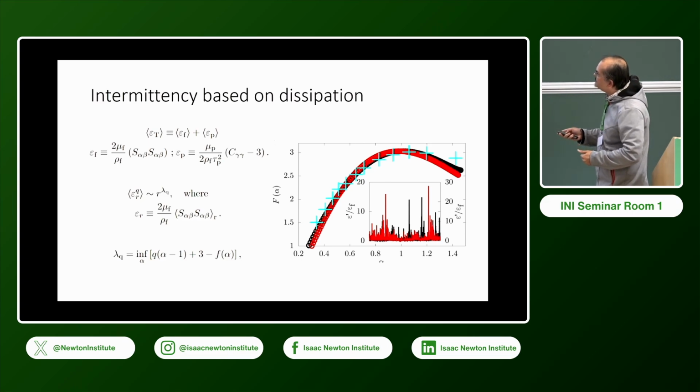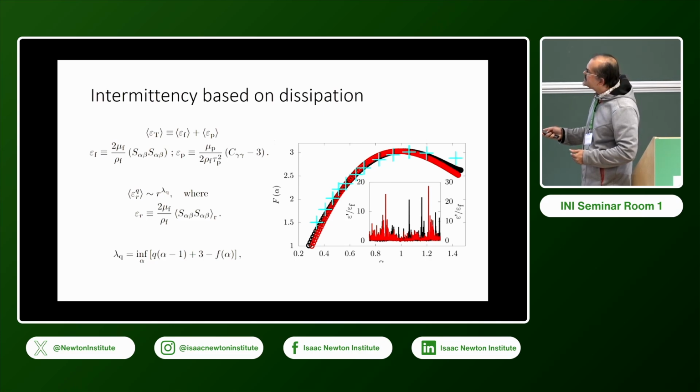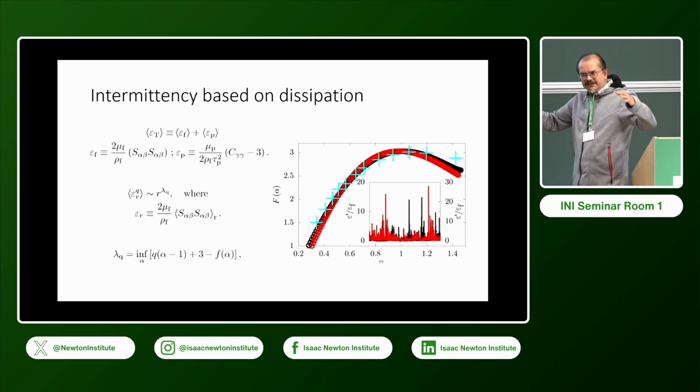The usual story is the following. You calculate the energy dissipation rate over a ball of radius r, you take it to the power q and do an average and look at how this scales with r, you get a set of exponents lambda q. The Legendre transform of these exponents is what gives you the f(alpha) spectrum of the turbulence, which is also called the multifractal spectrum. And this is the same multifractal spectrum that is related to the structure functions. That's how the two different intermittencies, one in the inertial range and one in the fluctuating dissipation, are connected to each other.